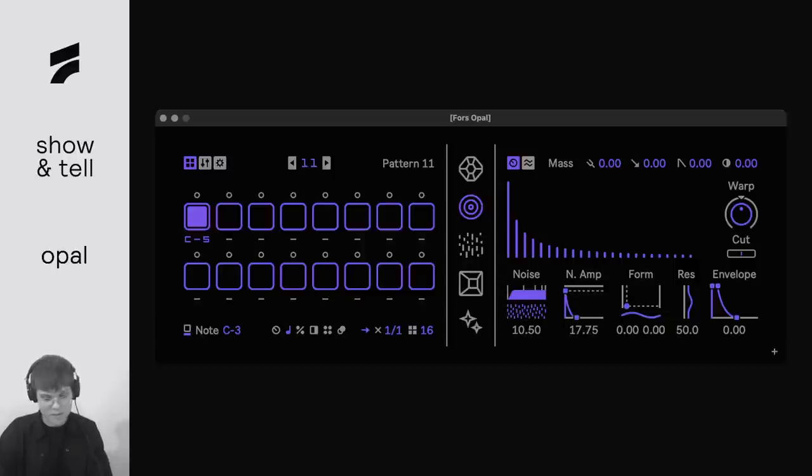And another thing is that you can change the density of the noise. So if you don't want this always high power noise, you can change the density to something lower, which will sound more grainy. And at really low settings, that will be like little pebbles hitting the material. So there's a lot of interesting ways to interact with these different parts of the modal synthesis.